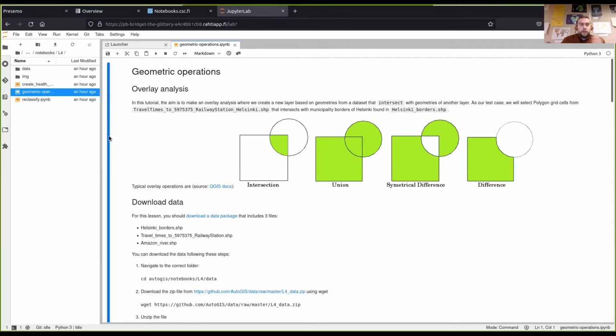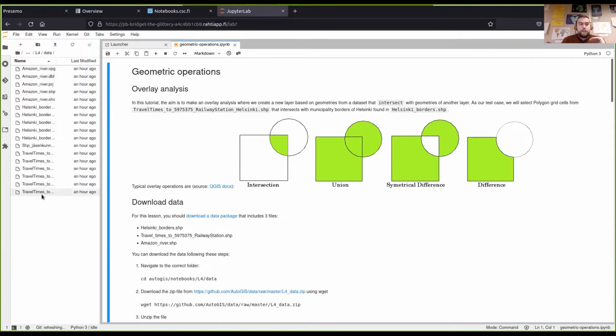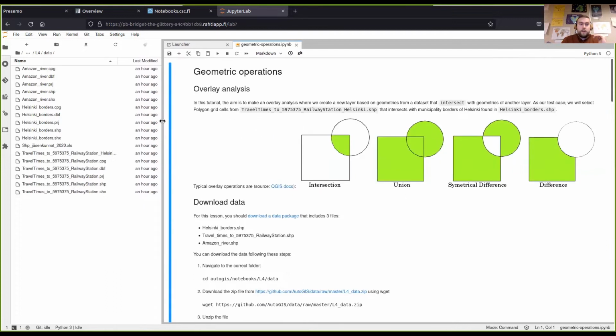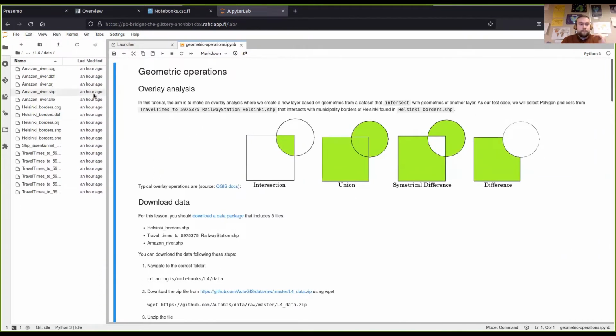You should all have a folder called data with different shapefiles and an Excel sheet.